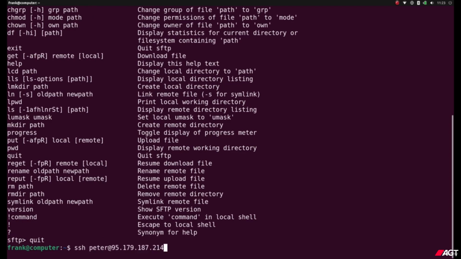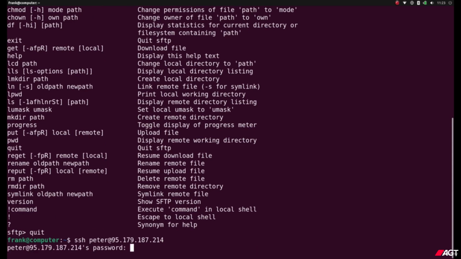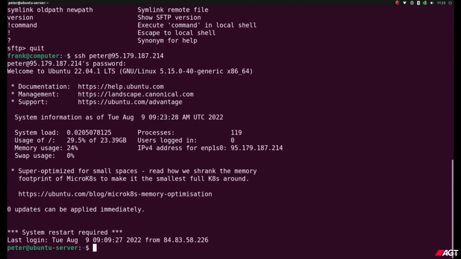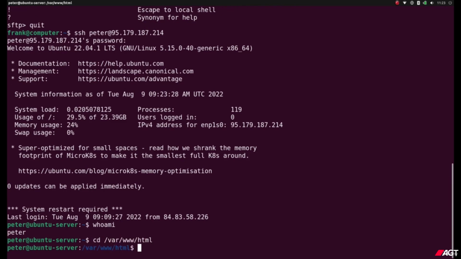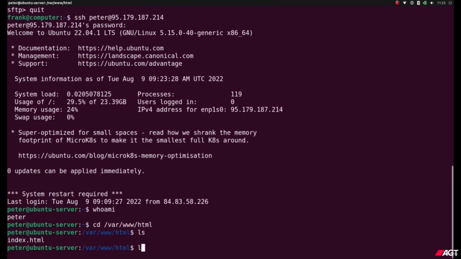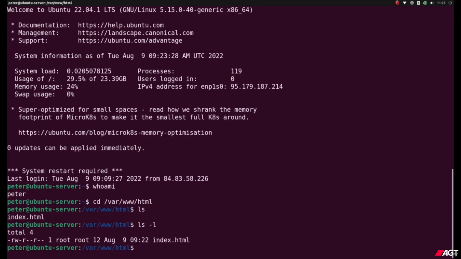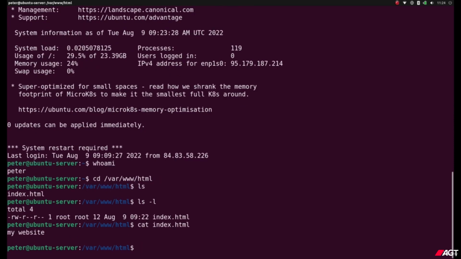You can connect to the server again with the SSH commands. So maybe as a regular user. And then type your password. So if you type your password and press enter, you will be on your server again, in this case as a regular user. So the website is stored in var/www/html. And if we list with a detailed list, so ls -l, you'll see the actual owner of the website. In this case, the owner of the website is root, and not a user like Peter or something else. So this is the actual website file. If I type get, you can see the contents of the file. And this is the most basic way to upload files.